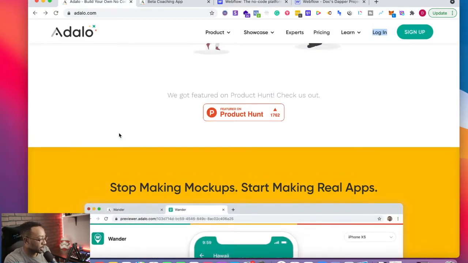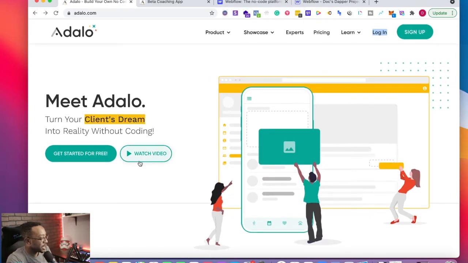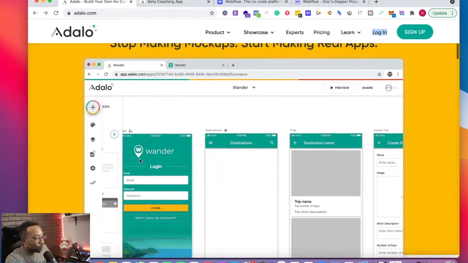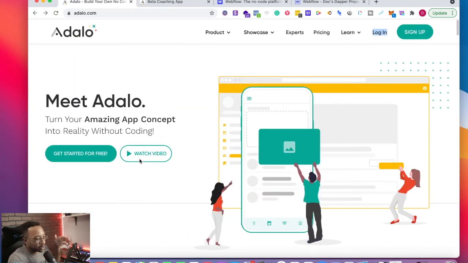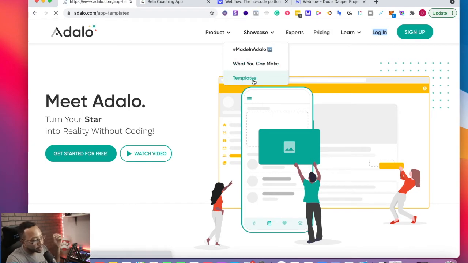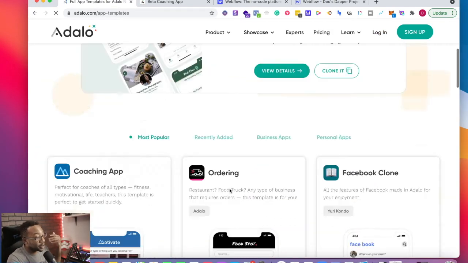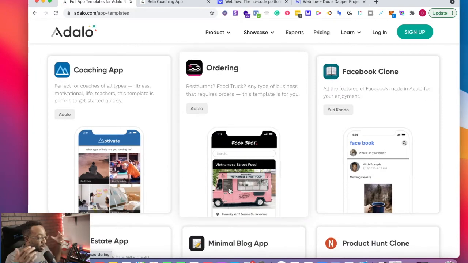Why would I be using Adalo? If I'm trying to create an MVP, a minimal viable product, and I'm worried about creating a workflow, I don't know where to start with creating an app, Adalo is perfect for you. Not only that, the templates allow you to move a lot quicker by having already the workflow and the app already built about 80%, and then you can go in and edit, change the colors and all of those things in the workflow of the app. It not only allows you to move faster with your idea, it structures everything, so now it's easier to get started.